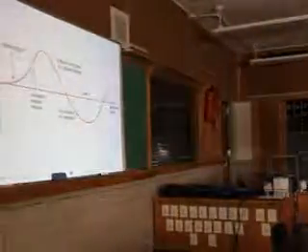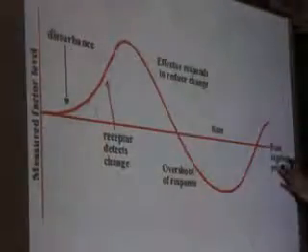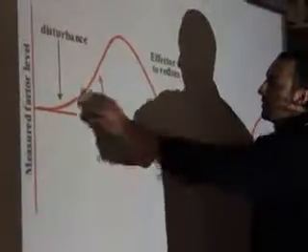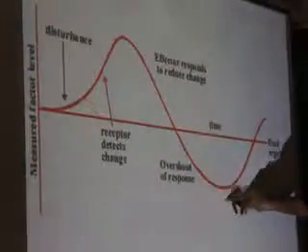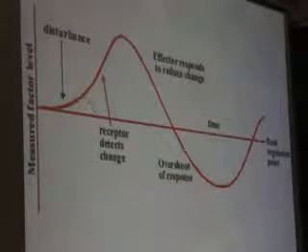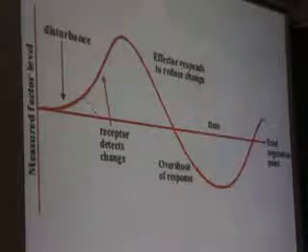Another way of looking at that is if you have a disturbance, so here we've got time, right? And we have a fixed regulation point, so we want it to be here. If you have a disturbance that elevates, you're going to have receptors note that change, cause an effect that will eventually result in an overshoot, so you actually dip down below that fixed point until you get back to the regulation point. Let's give a specific example of this.